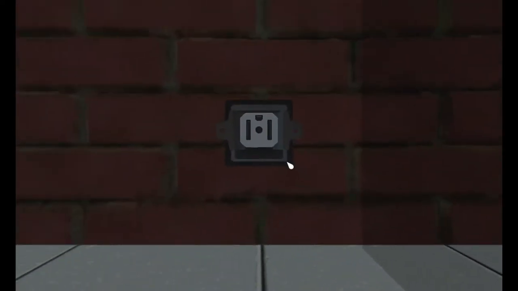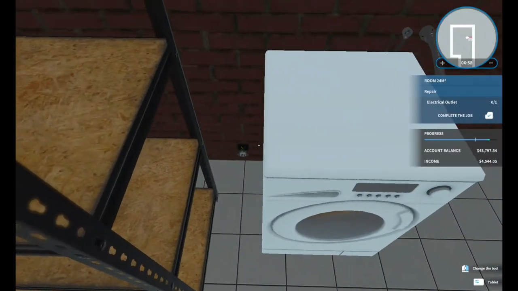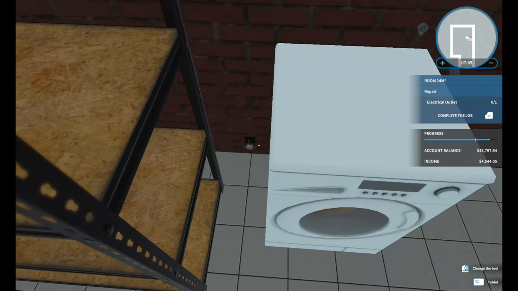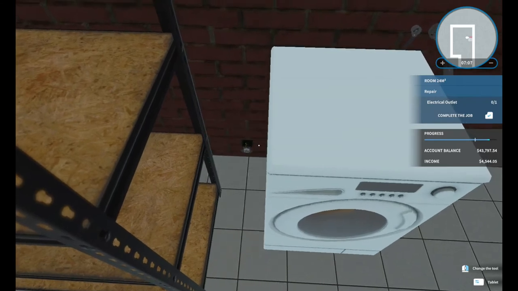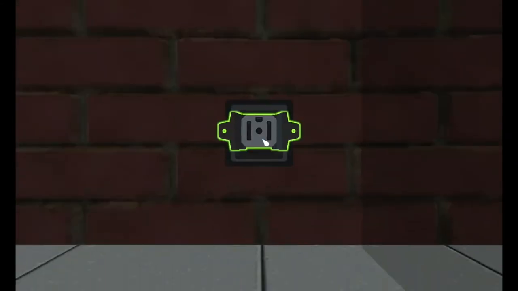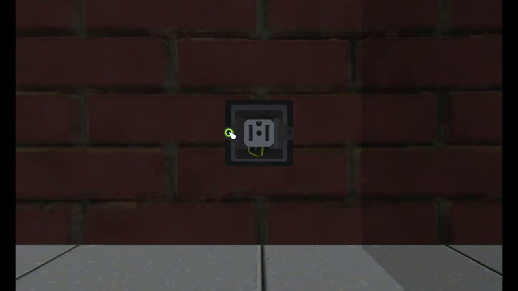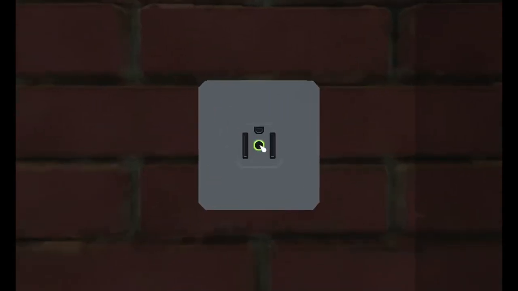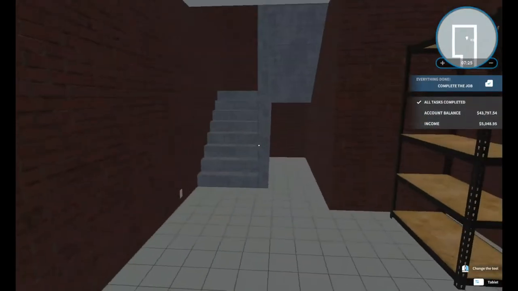Oh, let me show you what happens if you stop halfway through this install. That's not dangerous at all, just sparking. Like with the water, if you stop halfway through, this won't catch on fire or anything, just like that water wouldn't flood. But definitely the sparking is less than ideal. There we go, that's more like it.